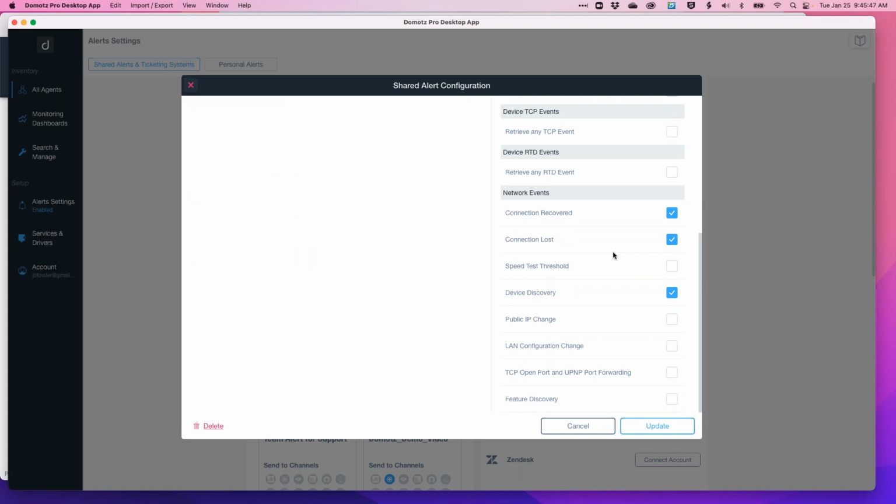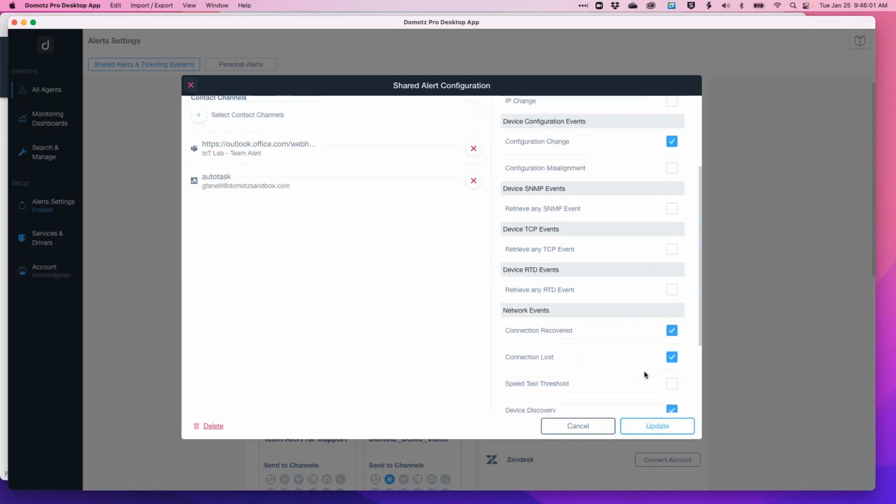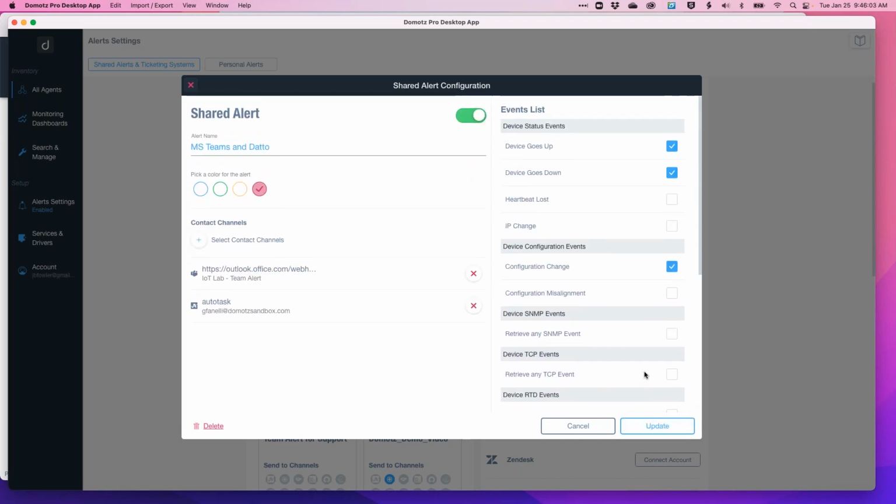There are network events, right? Holistic network events, such as the agent going offline, a new device being discovered, even things like new features being discovered within the system. We can generate these events that can then cause a particular shared alert to go off. Of course, you need to think about naming conventions of these alerts. You can color code them so that whatever system you're looking at, you have easy visibility into it. But these are the things that you set up.